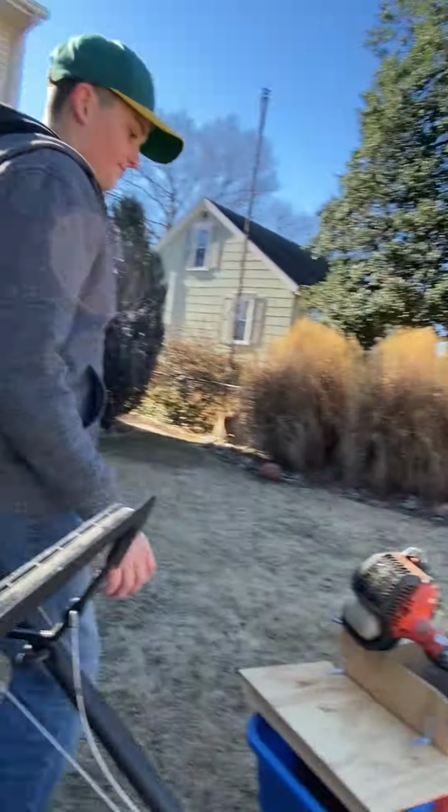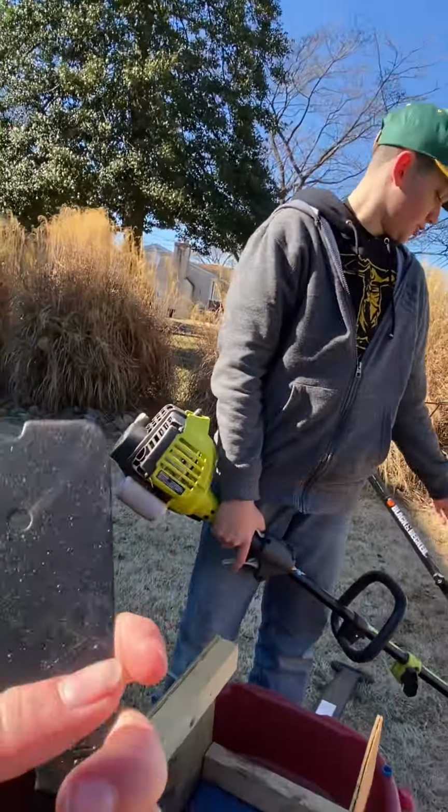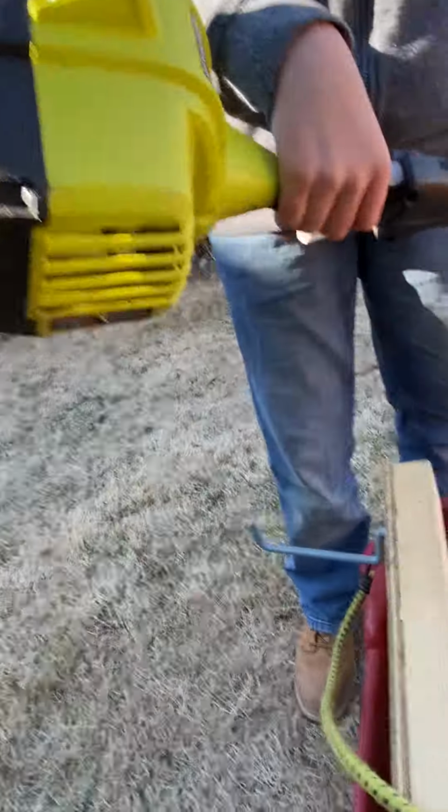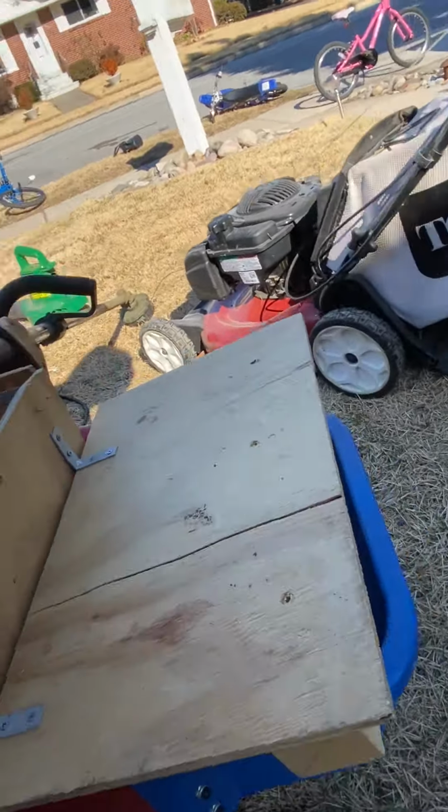So, this trimmer, Brandon, you use the trimmer sometimes, you use the other trimmer. And then here's our blade for the hatcher. We filled this up yesterday. It's like gas and stuff. This one, I think a gas for him.